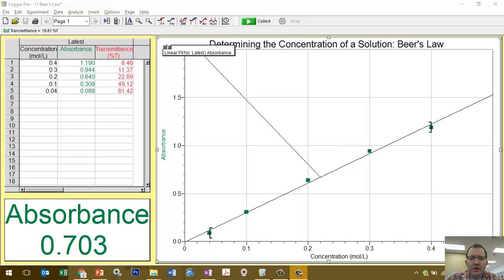So that's it for this video. All I wanted to do there is get you a little background on how we do colorimetry, sort of the basics of how we choose colors, and some of the devices that we use to make measurements along the way to help us get the data. In the next video, we're going to take some sample problems and work you through where you already have the data collected, how we set up the graph, how we draw on a best fit line, and then how we draw conclusions about unknowns using the best fit line that you've drawn.